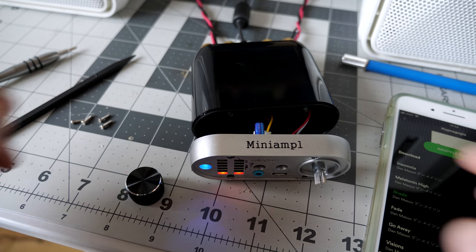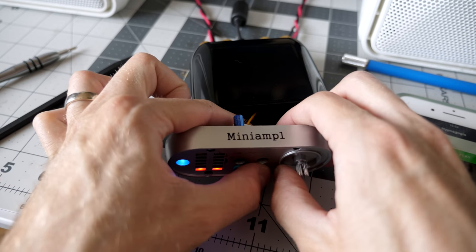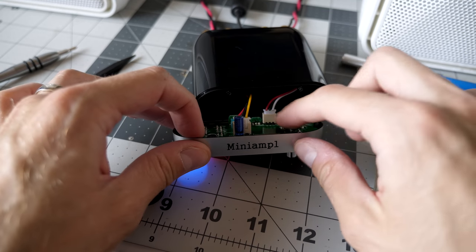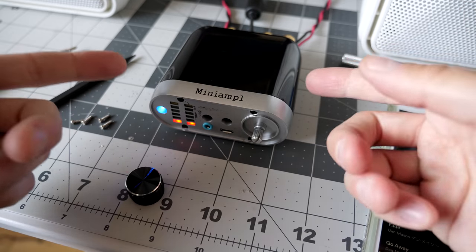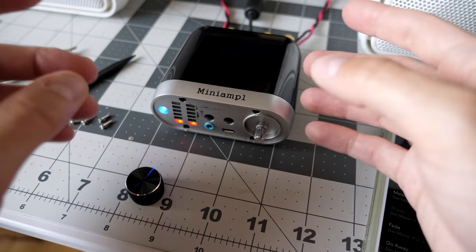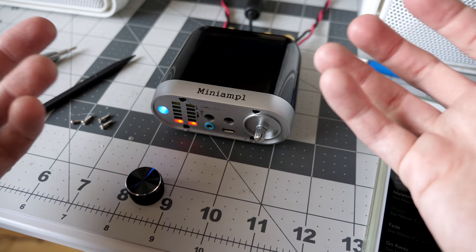Yeah, that's no good. I'm guessing it's just some kind of loose connection inside here. I don't know if it's a bad solder joint or the connectors themselves or what. Yeah, okay. So that's going to be something to consider with this amplifier, I guess, is maybe the build quality is a little sketchier than I was anticipating.